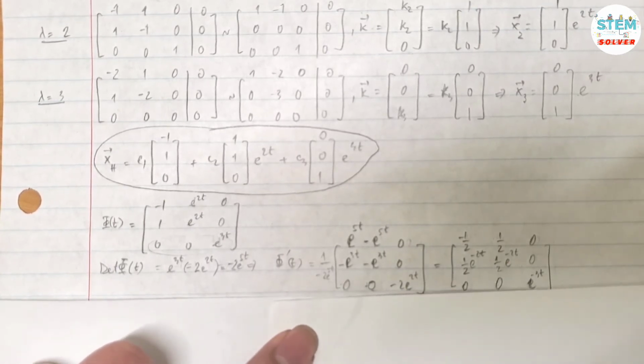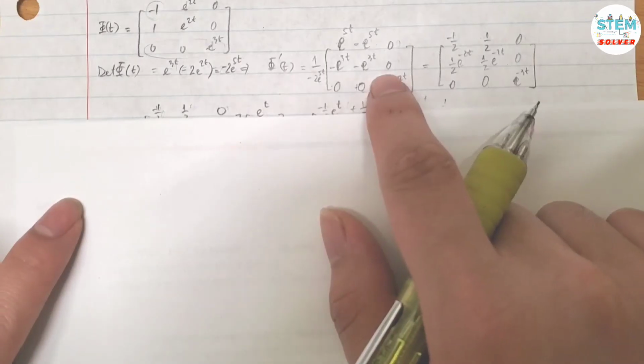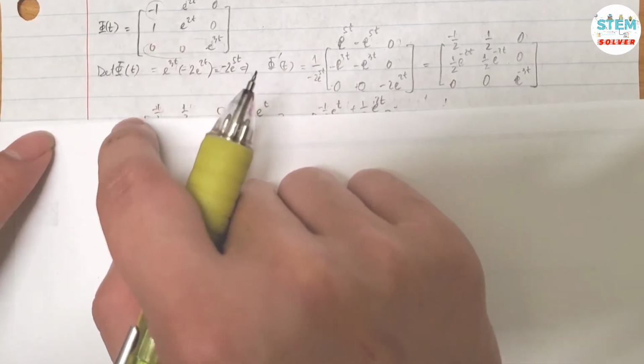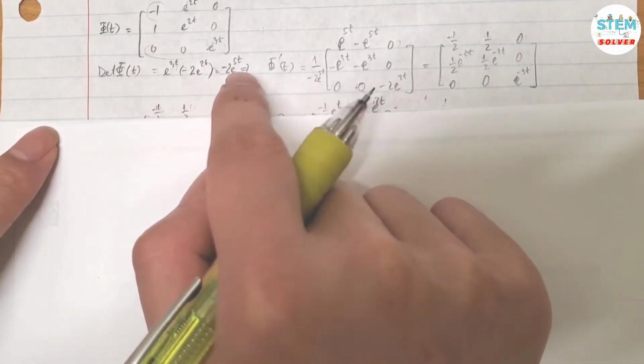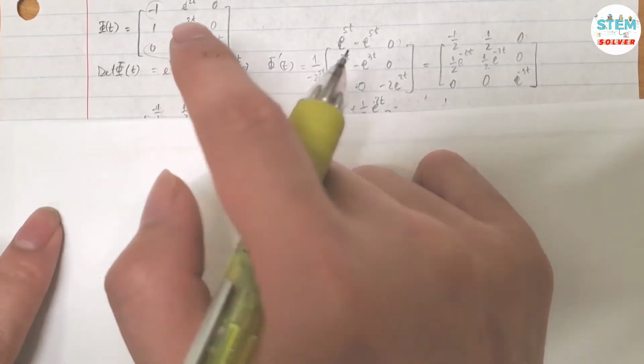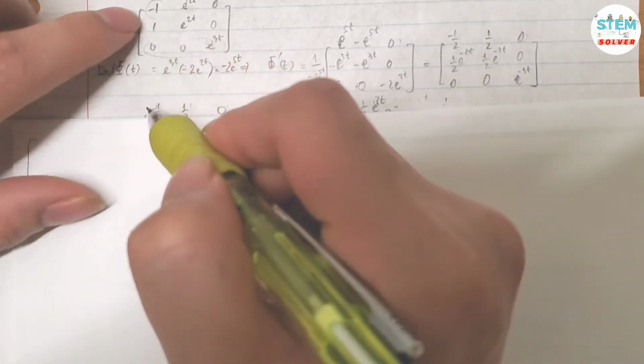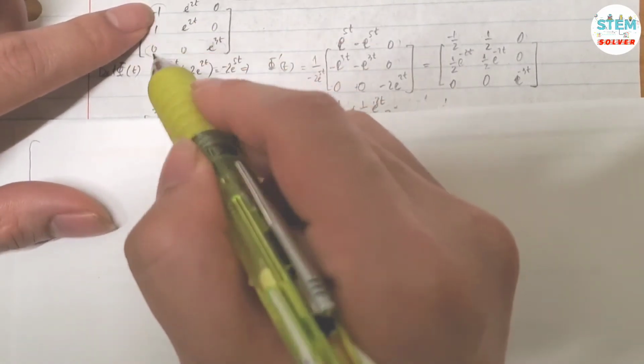So the first step you need to do is, from this matrix phi, let me put this up a little bit. Looking at this matrix, you already found the determinant of it, which is this one. Now to find the inverse of this one, you need to find the cofactors of this matrix. So let's take a look at the first entry, right? For the first entry, cover this row and this column.